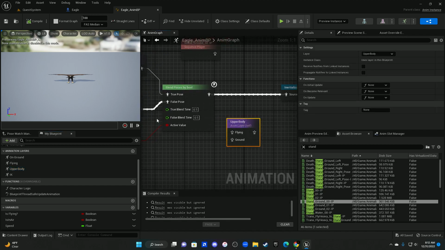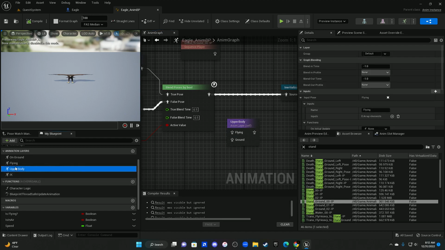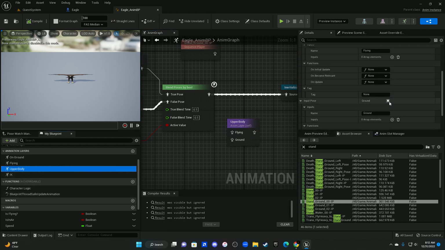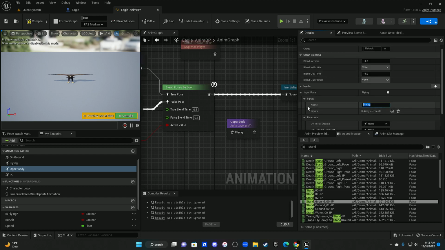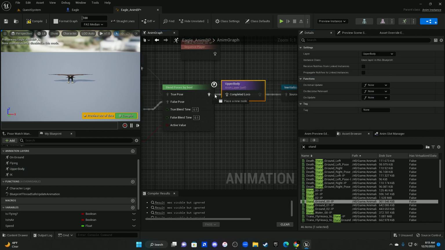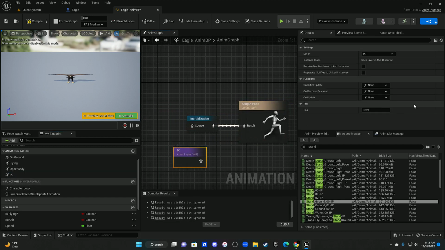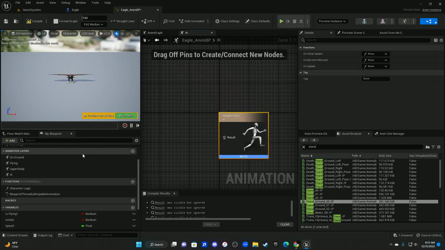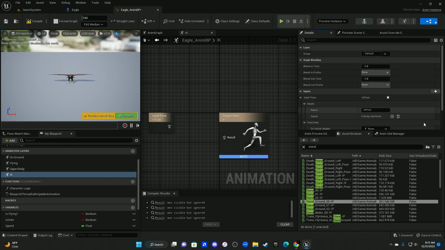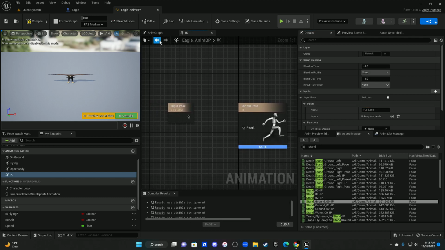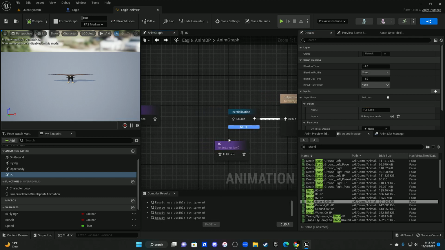Actually, I don't need that because I have this blend by bool. So I'm just gonna delete this and call this complete loco. Right. I'm gonna push this out. Go to IK. Add a layer. Here I'm gonna add full loco. Cool. Working.